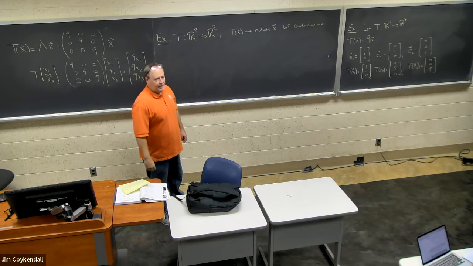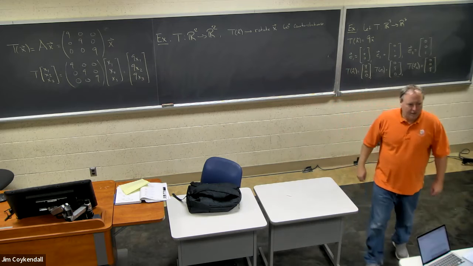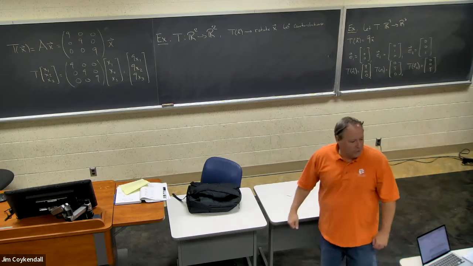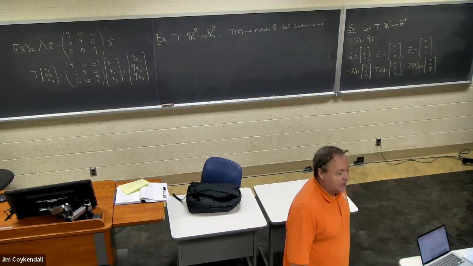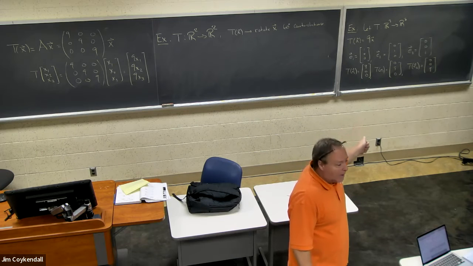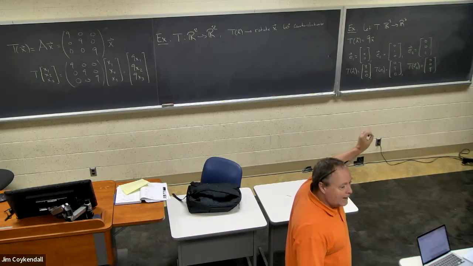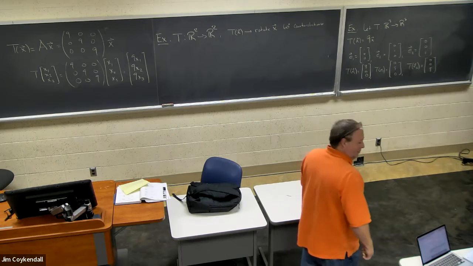Yes. I just have a question. Would it always go from like R2 to R2, or could it go from like R2 to R4 or something? Oh, sure. You can do anything. Right. In fact, our first example went, I think, from R2 to R4. But yeah, and this theorem always works, right? All you need is all the EIs from the domain, and that'll determine the matrix.